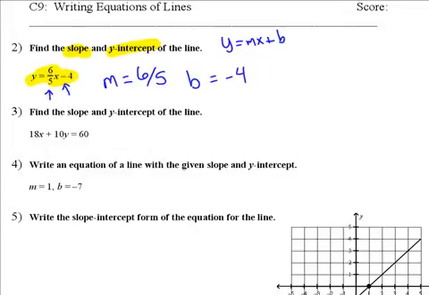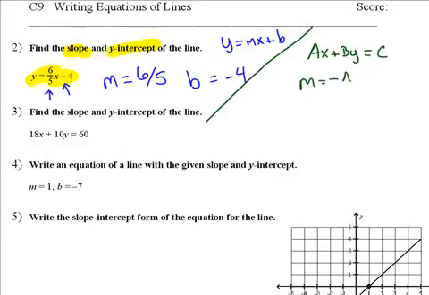First of all, let's write what standard form looks like. Standard form is ax plus by equals c. There's a number and then an x plus, usually, a number and then a y equals another number. The slope in standard form is always the opposite of whatever the a value is divided by whatever the b value is. This equation, though, notice how I've got 18, 10, and 60. I'd like to knock those numbers down. What goes into 18, 10, and 60?